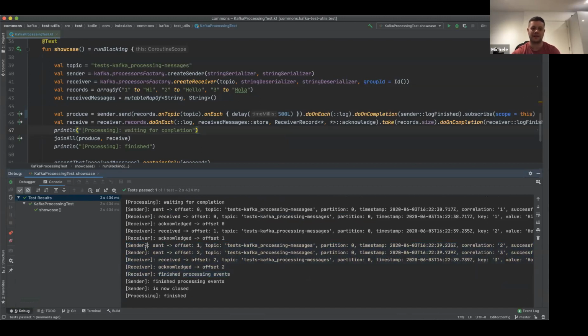So what happened in these other cases is that actually the sender was quicker and just sent the other two, and the receiver received the other two. So basically, the order was send one, process one, and then send the other two and process the other two. Fair enough. Just to show you that everything is asynchronous.